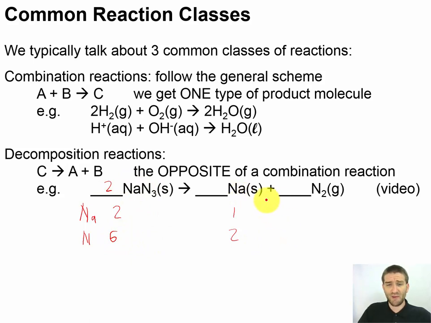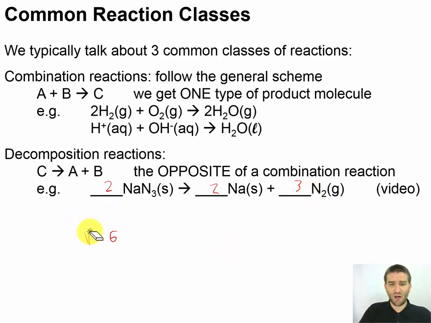On the other side, I can balance it out really quickly and easily since we don't have anything else on here. This one's diatomic, so we have to make sure that we multiply it by 3. That gets me up to a total of 6 nitrogens. And for that sodium, if I go ahead and stick a 2 in right there, then I get the 2 to balance out right down here, and I've got a balanced chemical equation. Notice that we are in the smallest whole number ratio possible, so that's a reasonable balanced chemical equation.